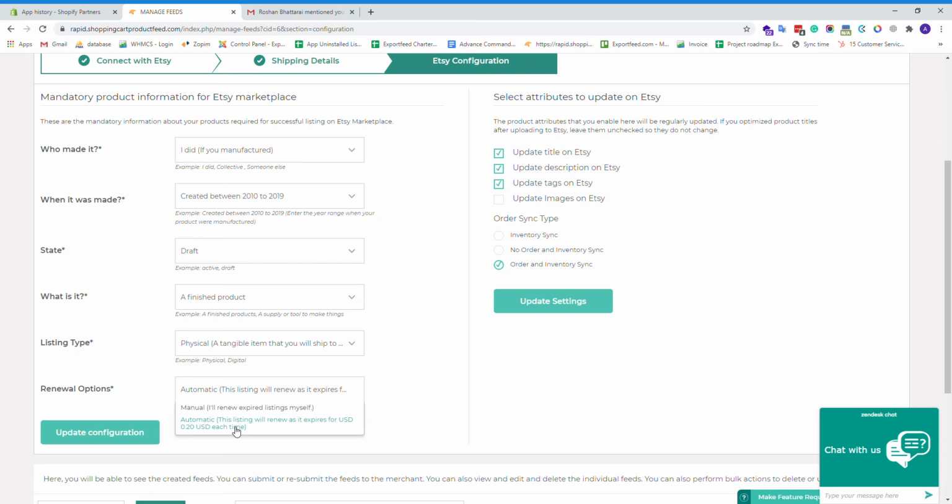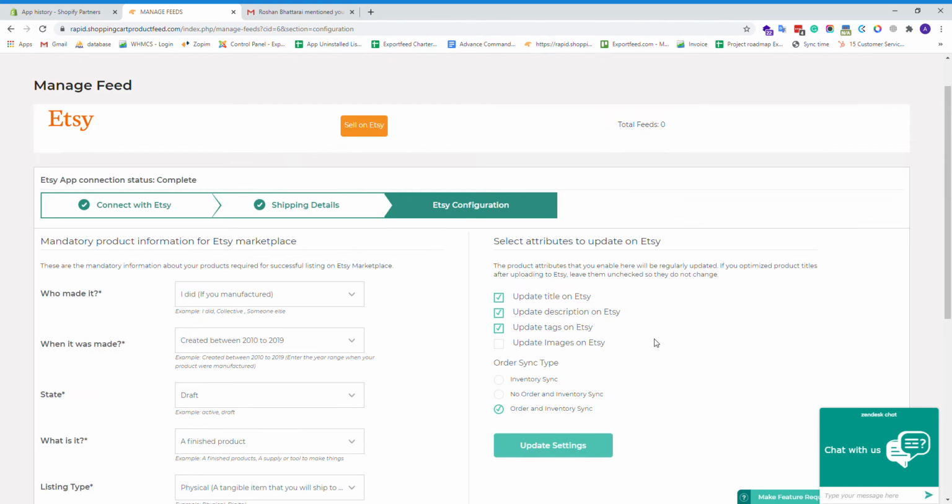After 4 months the listing will be deactivated and you have to renew it. If you click on manual, then you have to renew the listing manually after 4 months. But if you select automatic, after the listing has expired, it will renew automatically, and it will cost you $0.2 each time for every product.